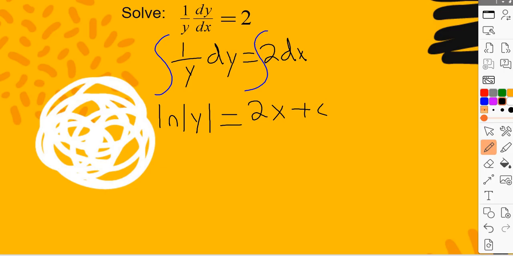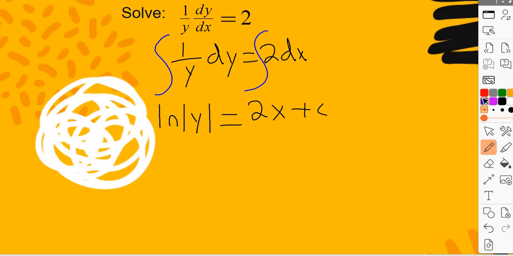Now, I did not give you an initial condition, so we do not have to solve for c. However, what do we need to solve for? The y value. Where is the y right now? In an absolute value in a log. Okay, how do we undo logarithms? Exponentials, okay. And what's our base for a natural log? No, that would be like a common log. So it's where we don't have a base. What is it? It's an e.